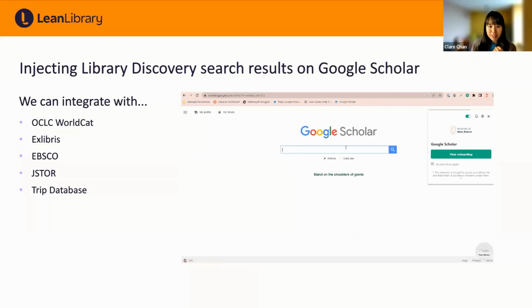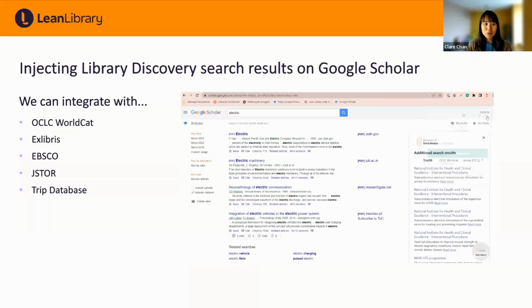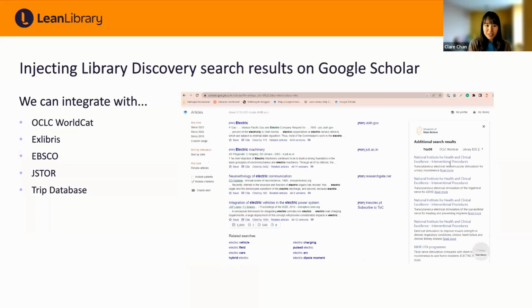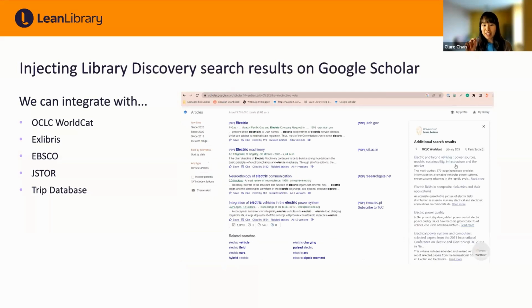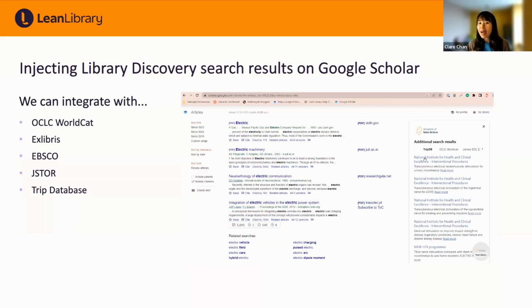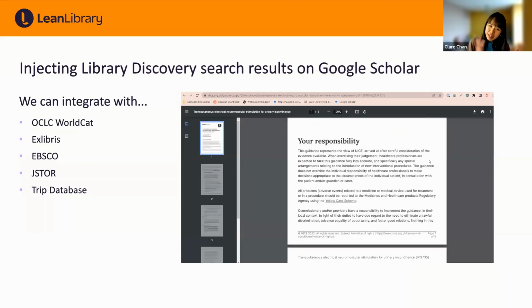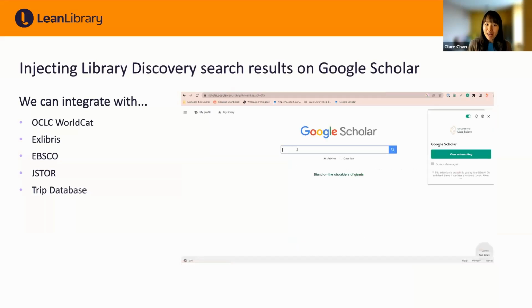We can work with OCLC WorldCat, Ex Libris, EBSCO, and we can also do the integration for JSTOR and Trip Database. So as they're doing a Google Scholar search, they see the results from Google Scholar, and at the same time they can see the results from your library, click through, and get the content directly from the library. That would take them back to the library and use the library as a more reliable database to search and start their research.